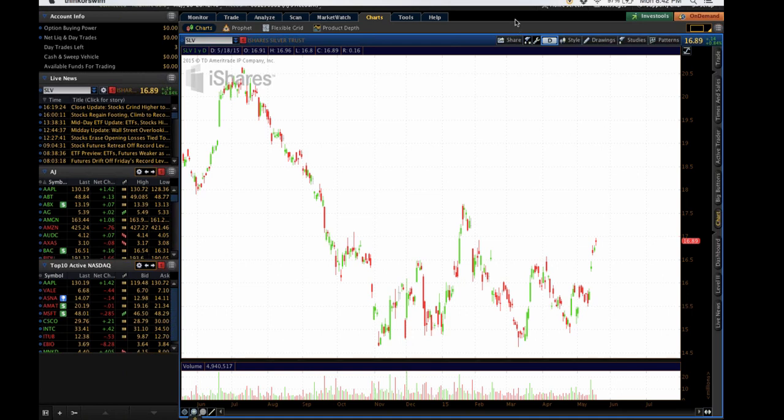I would, however, recommend you get out of that SLV position, not the AG position, but the SLV position. I would recommend you get out of that and take your profit. Because our goal was when the gap was filled, and we're almost filling this gap up here, when the stock got up to the $17 level, that was our target price. So we're up significantly over the last couple of weeks from our entry point, and we're very, very close to our exit target.